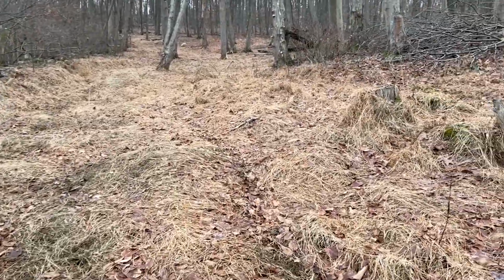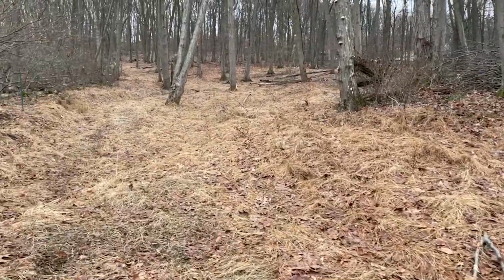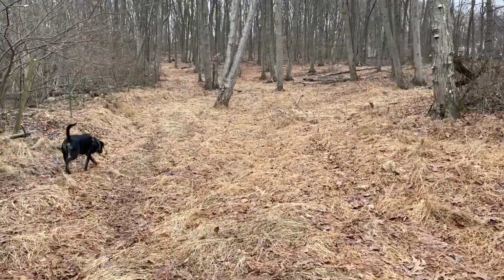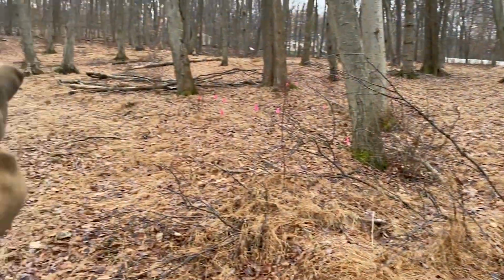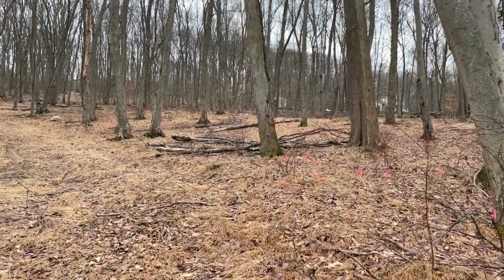So the next 3 months are going to be spent out here in the woods. I do have projects inside, and that's the crazy thing, I just have so many projects. You can see all the seedlings here. And this is the birch field back here. This is pretty much all birch.